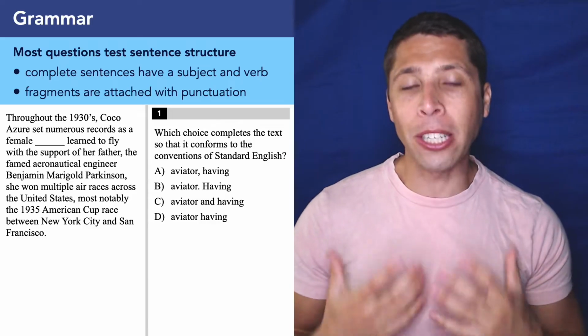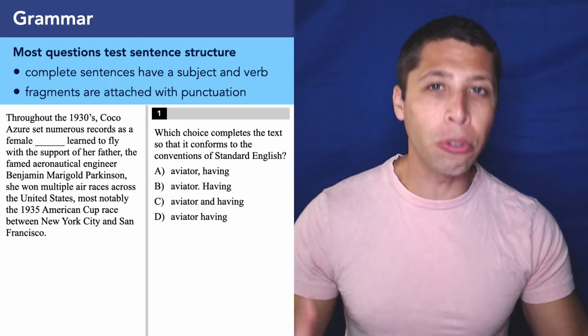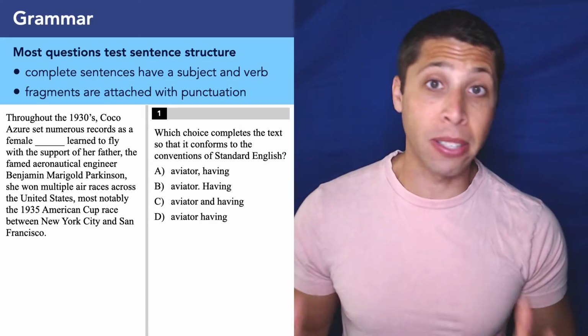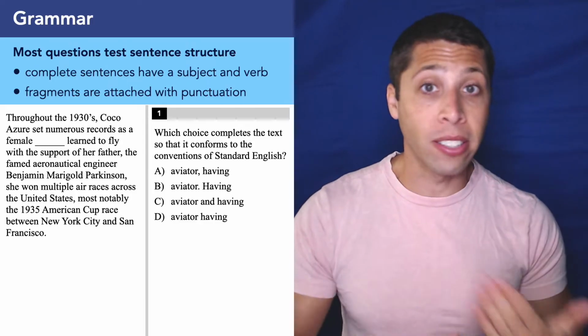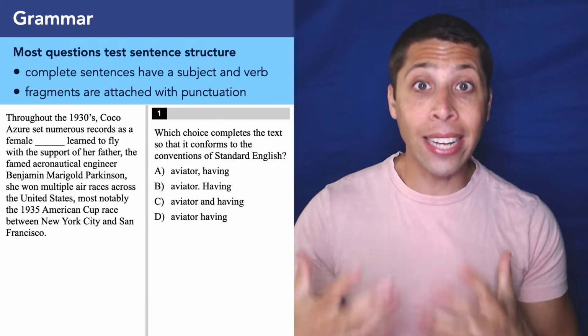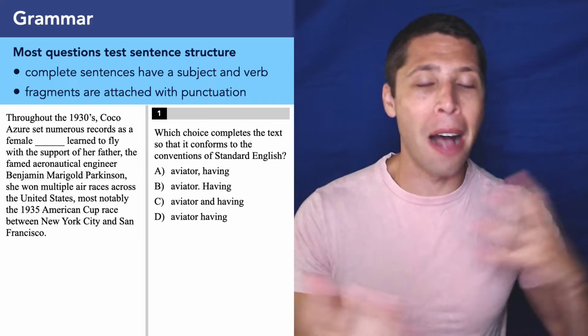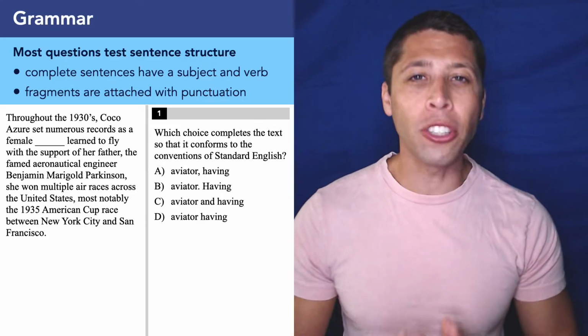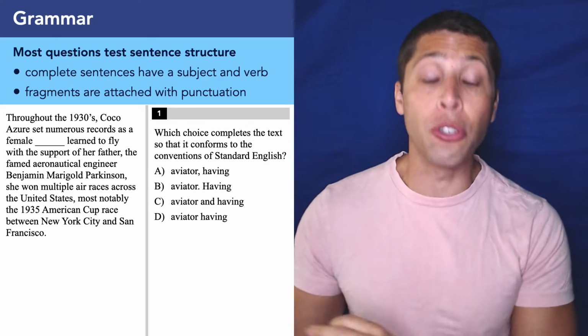But as I do, I'm going to try to avoid being too grammatical about things. I think that's a mistake that a lot of people make when they are trying to study for the grammar portion here, is they get into things like past participles and objects of the preposition. You really shouldn't have to know that level of detail to do well here.